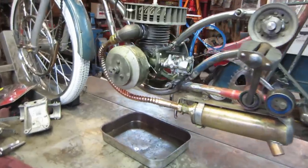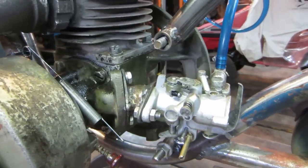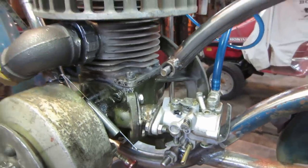All right, so it's the next day. I got that carb all cleaned. I put it in the carb cleaner overnight. I reassembled it this morning. The intake is on there. Seems like it clears everything fairly decent.